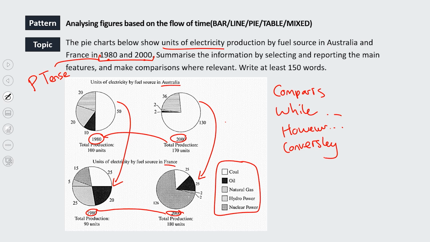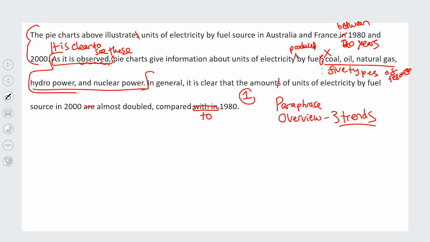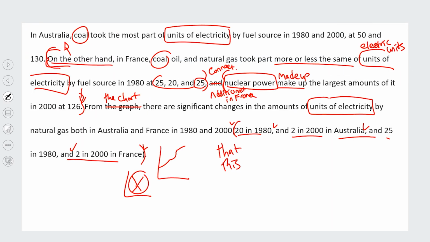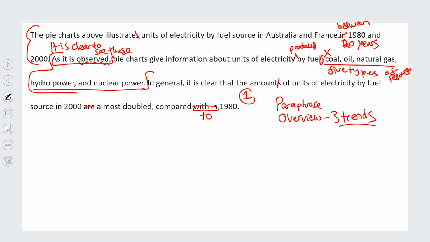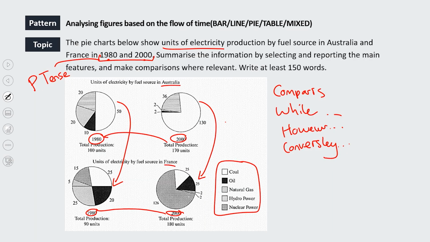Conversely, all these words would have helped boost not only their vocabulary score, but also their coherence score. But I feel like this candidate really missed an opportunity to do that because there aren't really many comparison words. As on the other hand, here, so that's one time where they're comparing France and Australia, but that's it really. So I feel they missed a chance to do that. So I don't really have a lot to give them points for here, because most of what they've done is that they've repeated the information that was in the graphs, okay?